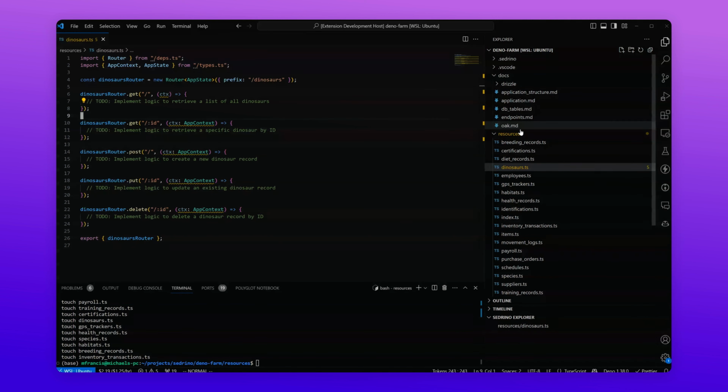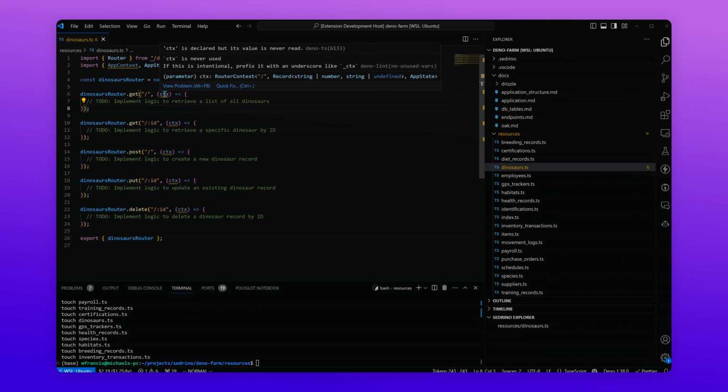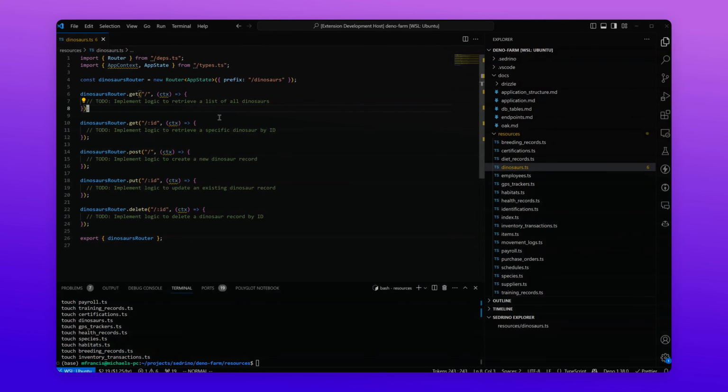And now I can go through and remove all of those contexts or those type definitions there. Okay, so now if we hover over this type, we'll see that it knows this context is the app state. So, all right, now we have that. Now, how are we going to get the AI to implement all these things? All right, so we have our schema definition in our schema.ts file.